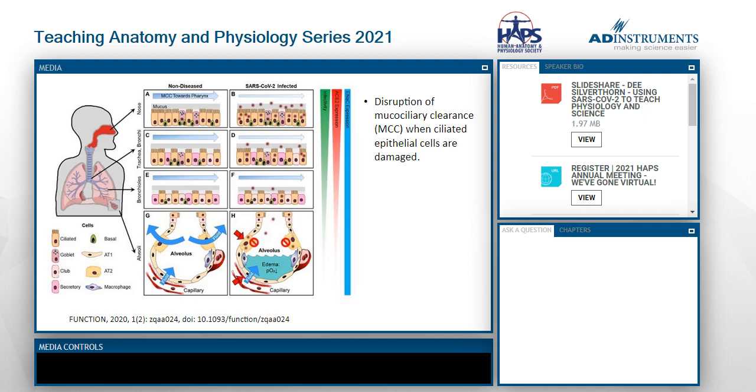And down at the level of the alveoli, you get impaired fluid clearance, because it turns out the type 2 alveolar cells also have ACE2 receptors, and they then become targets for the virus and their function gets disrupted. The result then is a pulmonary edema, and the accumulation of fluid within the alveoli is going to lead to hypoxia. So this is about where I leave it with my students.